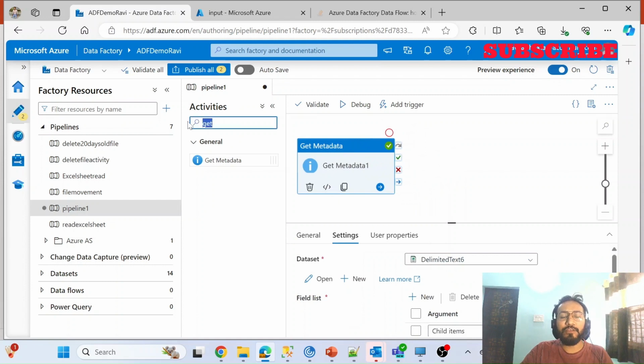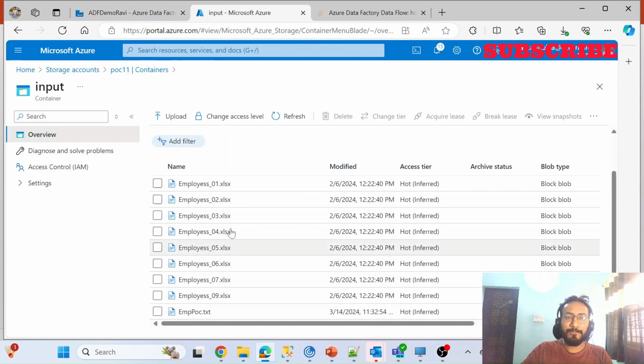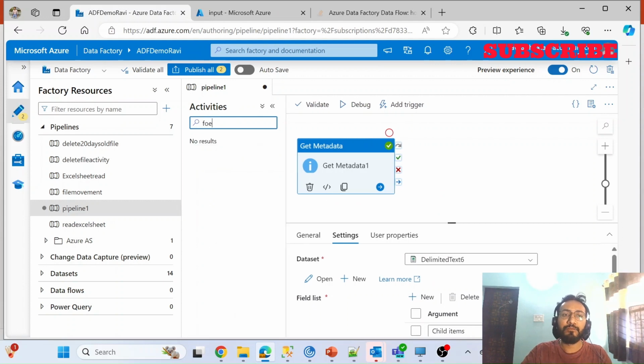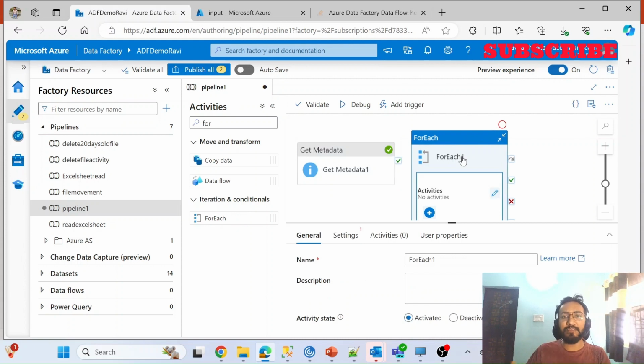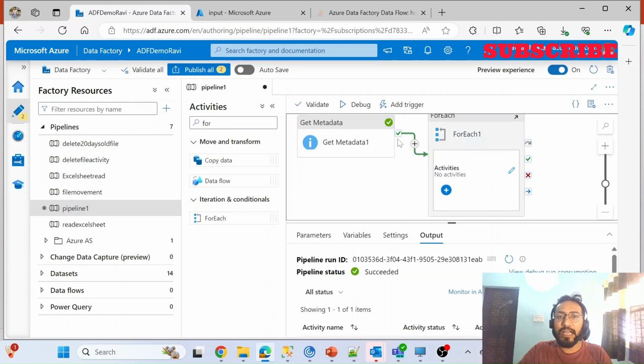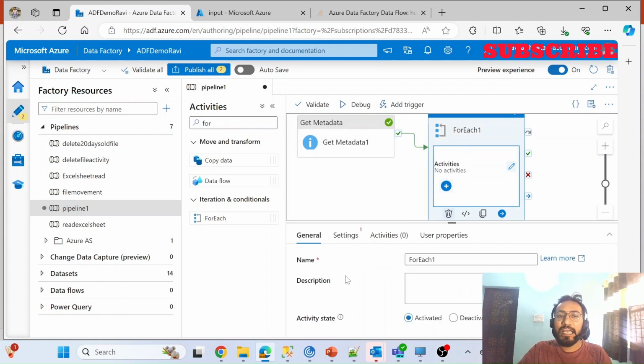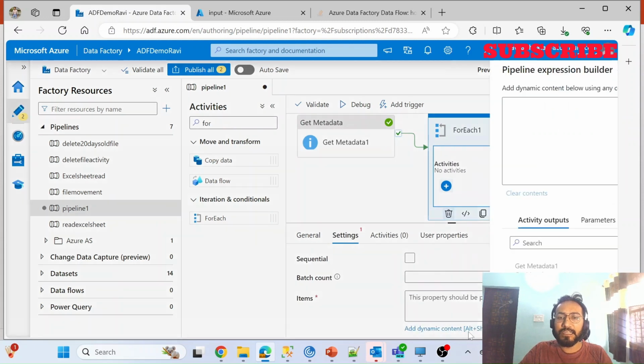Now what I wanted to do is iterate, because I want to deal with each file, correct? Means one, second, third, each file you have to do the operation on one by one. So I will use a for each loop, right? Because I have to do the operation for each file: get the date and file name, compare the files across and store in the variables. We have two variables that store the latest date and the respective file name. So let me connect. Once we have the file names, I will pass all the files one by one to the for each activity.